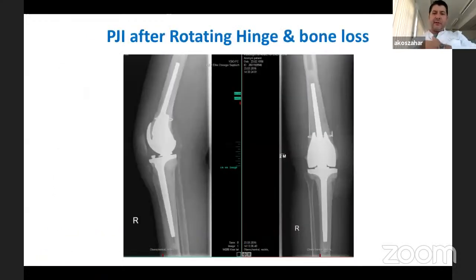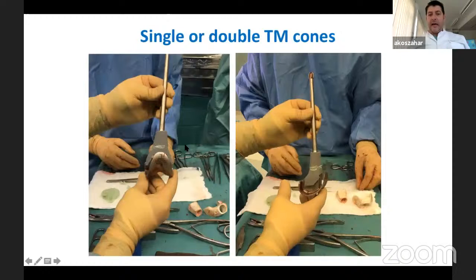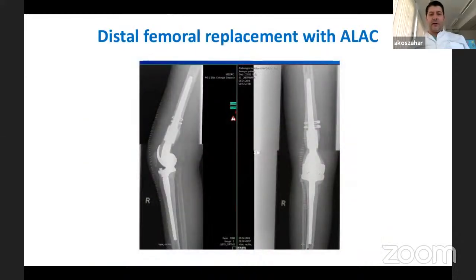When you have a bone loss, you can use also metal augments. We don't use bone grafts in the septic revision, but we use these trabecular metal cones or any other metal cones. Also, it doesn't matter if it's titanium or tantalum, these trabecular structures, metal augments are very useful to restore the joint line and to restore the bone stock.